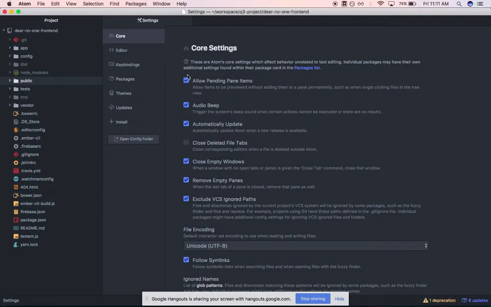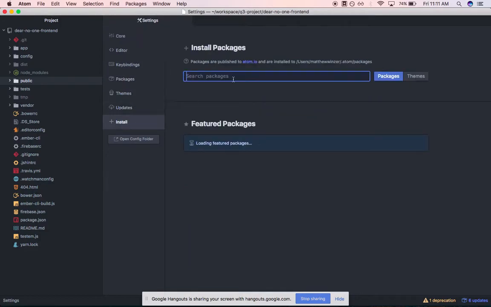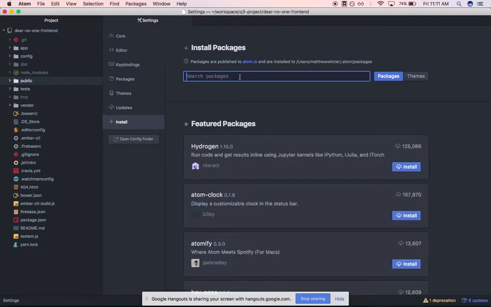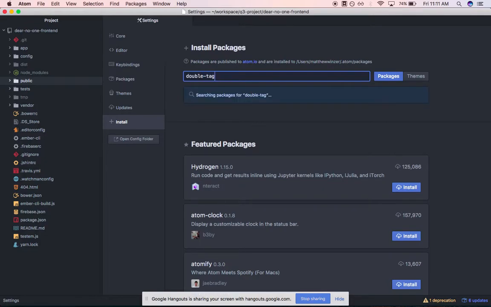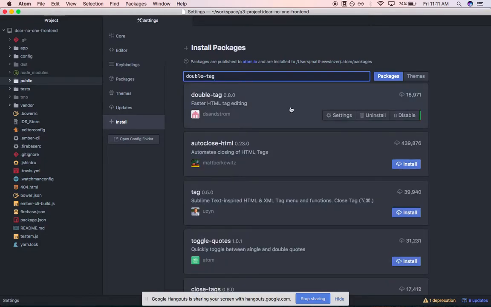Yeah, if you want to install it, open up your Atom, go to your settings and click on install. And again, to get to your settings, do Command comma. You can search. If you type in double tag in the search, it will search for the package. I already have it installed, so it's showing me an uninstall option, but the middle of these three options here will be install. So you guys can all do that right now. You can do it later.